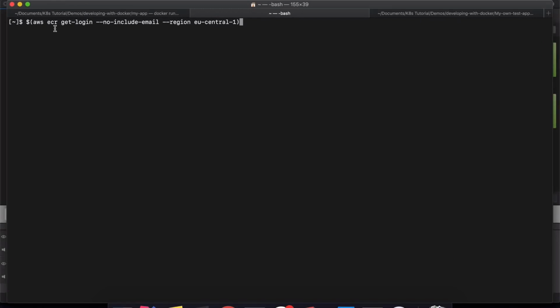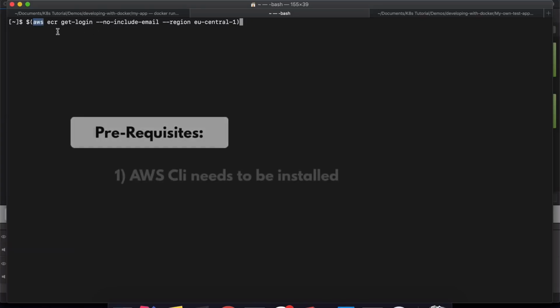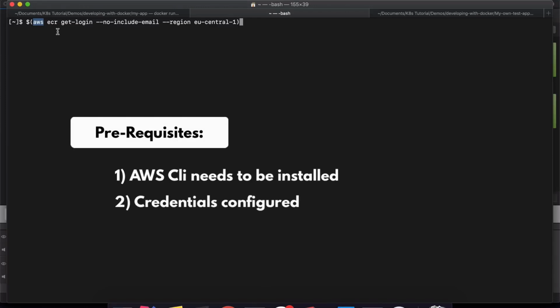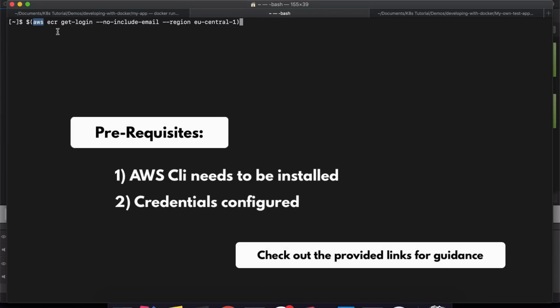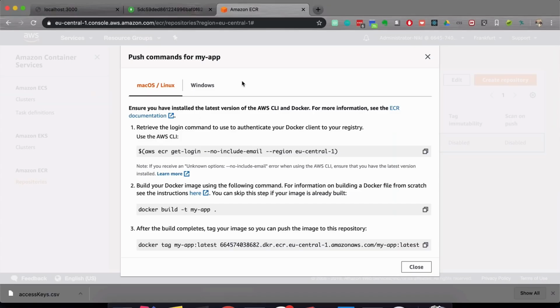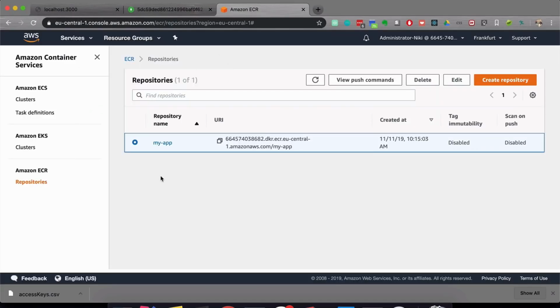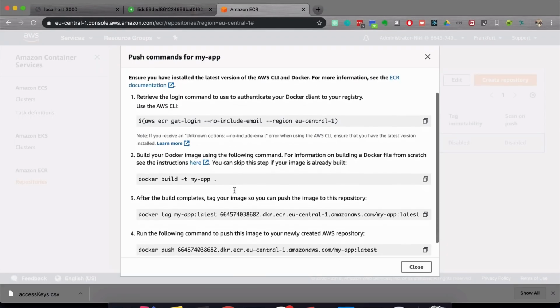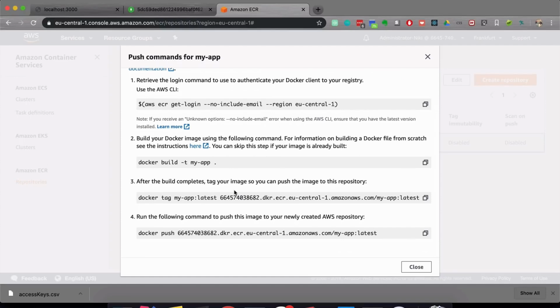So I'm going to execute this login command for AWS Docker repository. So in the background, it uses actually Docker login to authenticate. So in order to be able to execute this, you need to have AWS command line interface and the credentials configured for it. So if you don't, I'm going to put a link to the guide of how to do that in the description. I have configured both of them so I can execute this command. And I should be logged in successfully to the Docker repository. So now I have authenticated myself to the Docker repository here. So I'm able to push the image that I have locally to that repository.